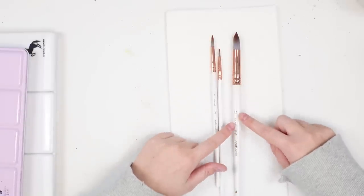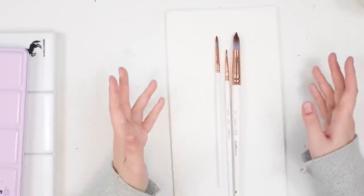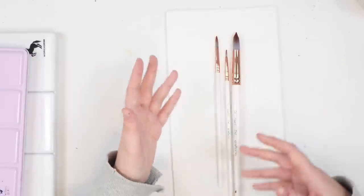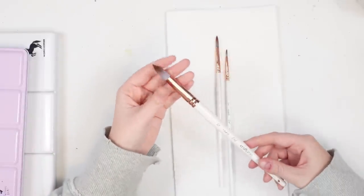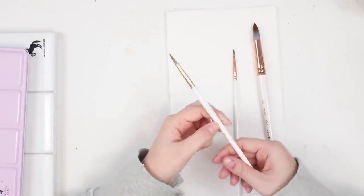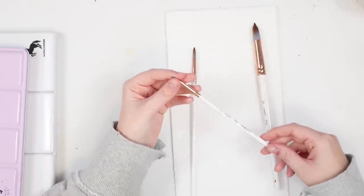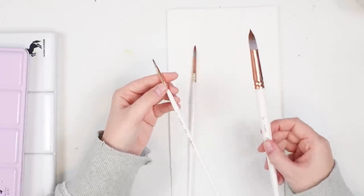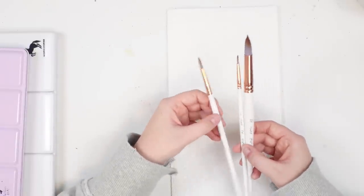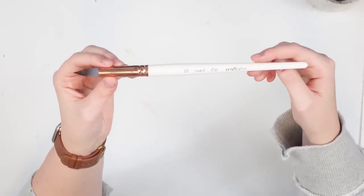I would pick a size 12, a size 6, and a size 2 round brush. The difference within sizes is that they withhold different amounts of paint and water. Obviously, the bigger brush is going to hold more water. The medium brush is going to hold a medium amount of water, and the smaller brush is going to hold the least amount. This is great for detail, this is great for larger work, and this is great for everyday work.